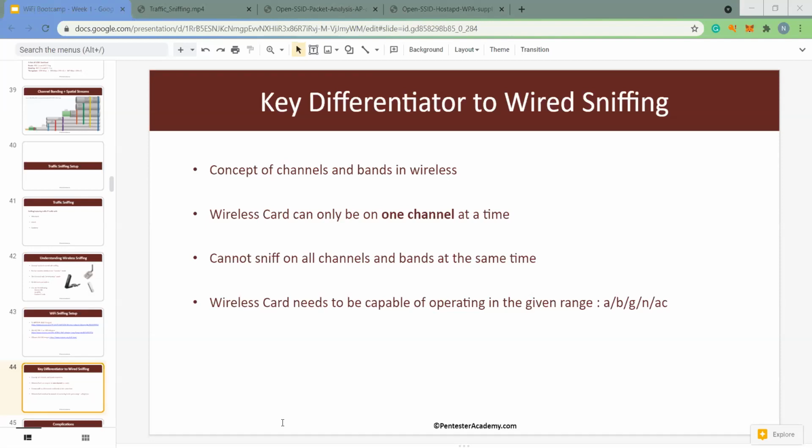So it is done to take sample traffic from all of the channels, right? You cannot operate on all the channels at the same time. That is for Recon, what you have done. And you can even verify this if you put your card into access point mode, right? It will stay on one channel, and after that, if you try to perform sniffing, it won't work. It won't be able to see the traffic that is on other channels. So that is a limitation, and it is a behavioral limitation. You cannot do much about it.